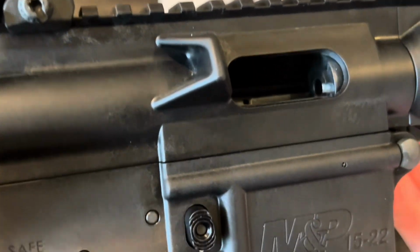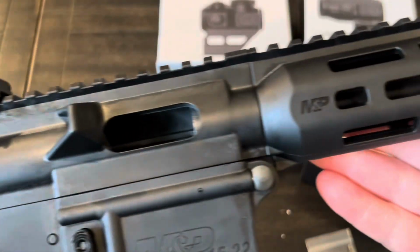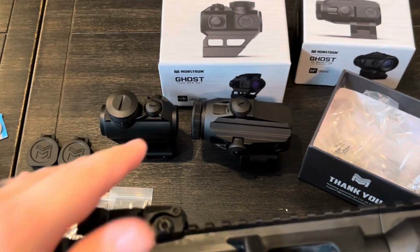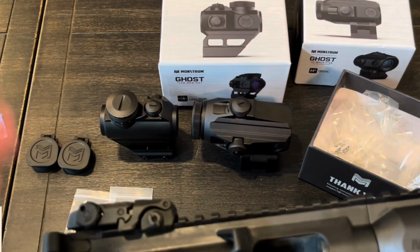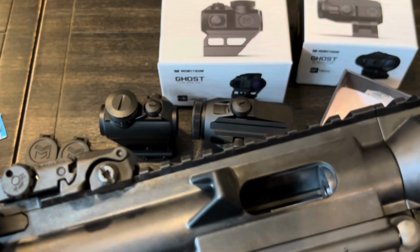And before we mount them, I'm working with a completely safe and empty firearm. And just so YouTube knows, adding these optics and magnifiers does not alter this rifle in any way. It doesn't make it do anything different than what it did before.